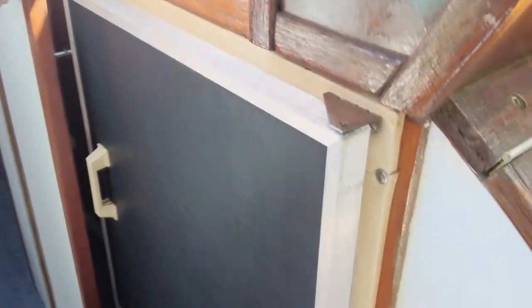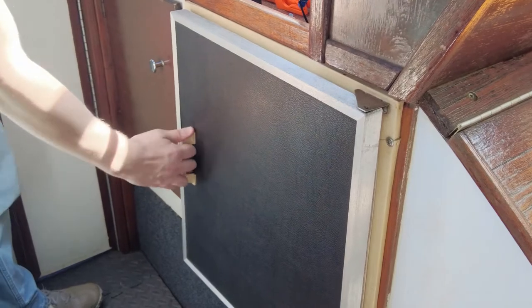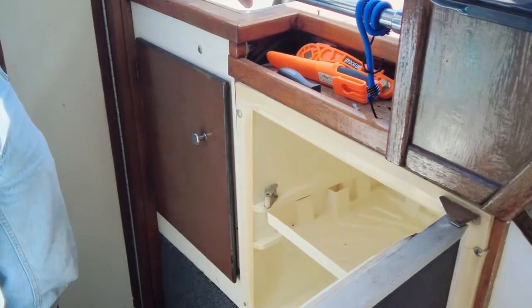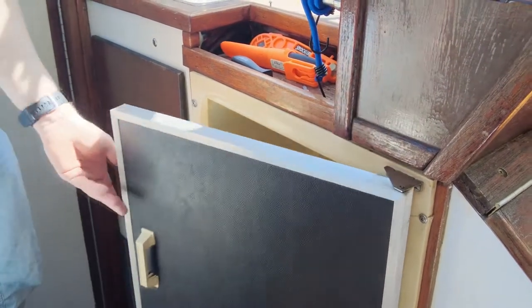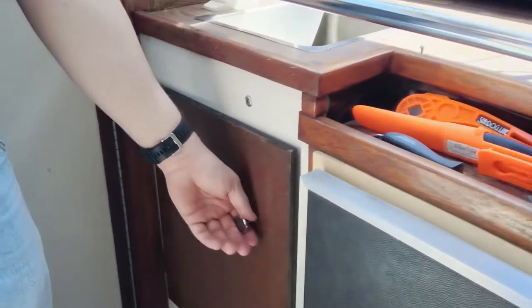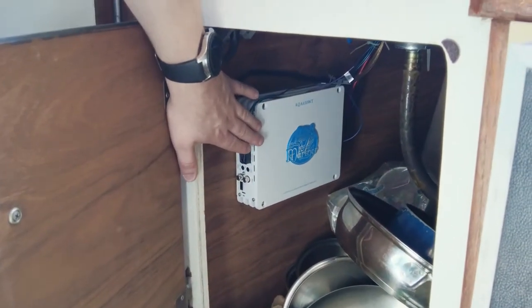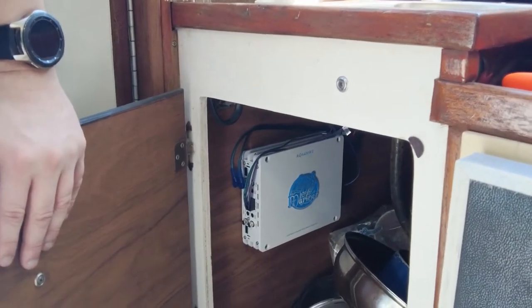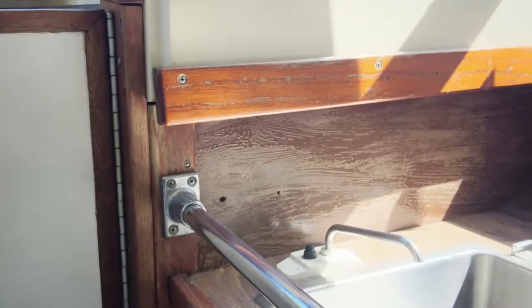In your small galley down here we've got the fridge - this is the standard fridge that came with it. It's a little messy right now and honestly we might switch that out, it's kind of ancient. We keep our pots and pans down here and we also have our amp for the subwoofer and speakers. Underneath there is an air tank for the air horn - it's a loud one.